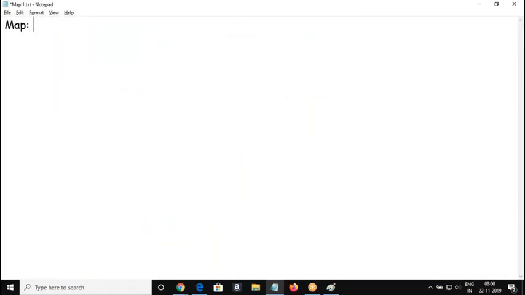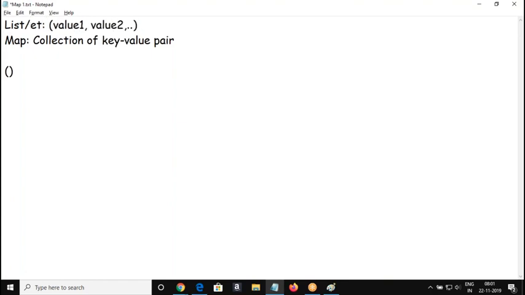Right. Map is a collection of key value pairs. So you're going to have a pair of elements. Every element is going to be a pair. A list and a set are going to have elements like value 1, value 2, comma separated.